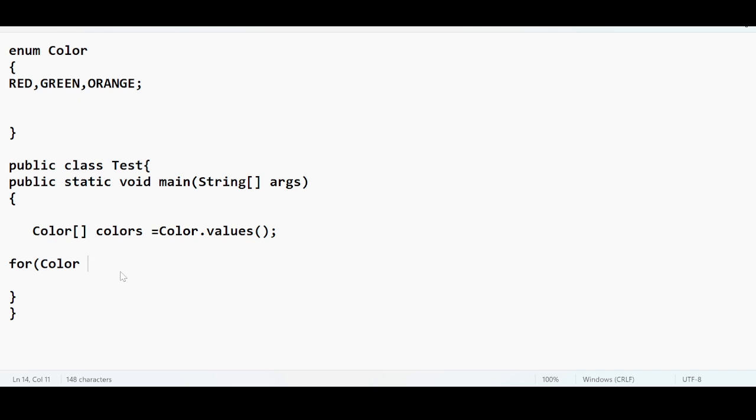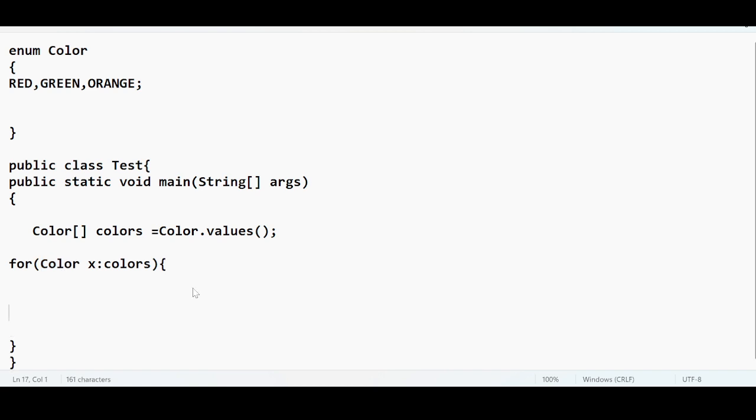Define your own user defined value, C, semicolon, colors. This colors is an array. Okay, this colors is an array variable. So this Color is this one. You place this Color here and the variable name here, and you can give your own user defined name. Any name can be here. Instead of C you can give X also, no issues. You can give any name. This is optional, and this is mandatory. These are the same, and this one is the same.